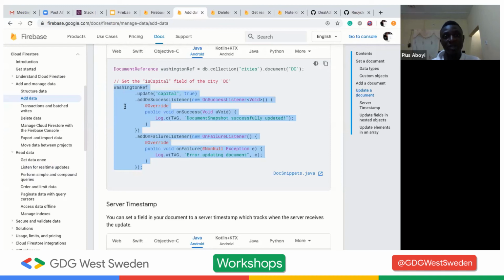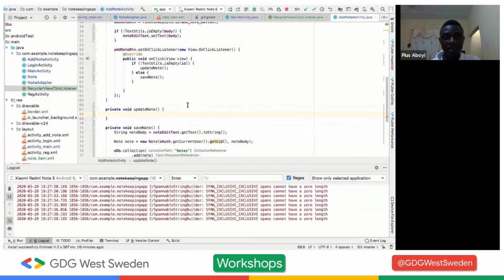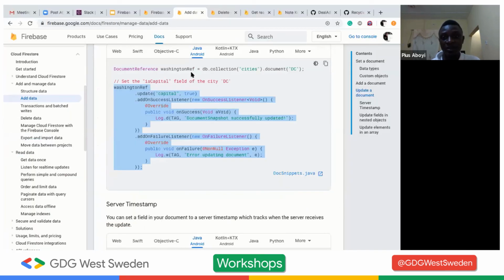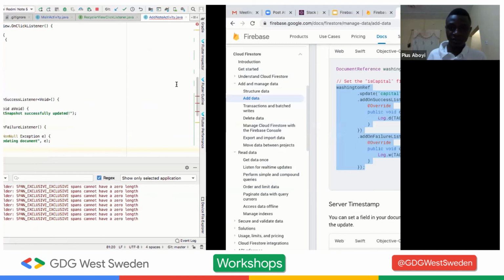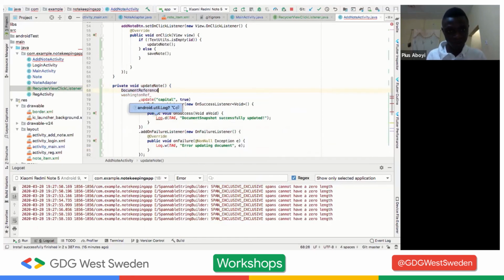I'm going to copy this and take it back here. Now we need to create a reference. So I can come here and create a variable, document reference, and let's call it note ref.